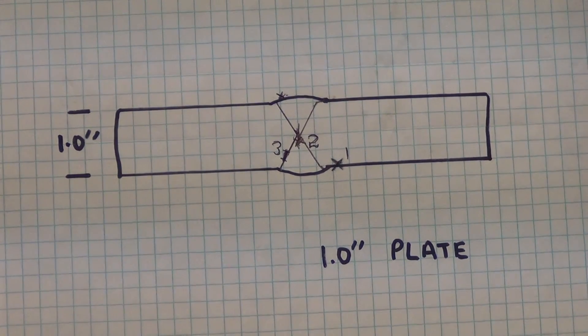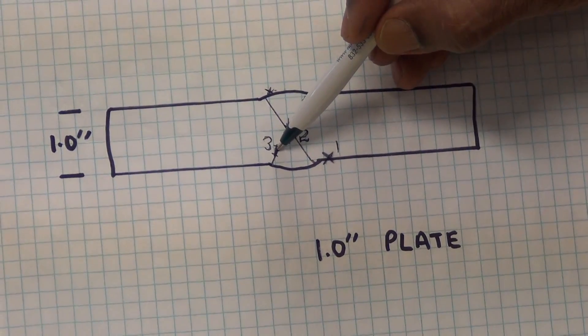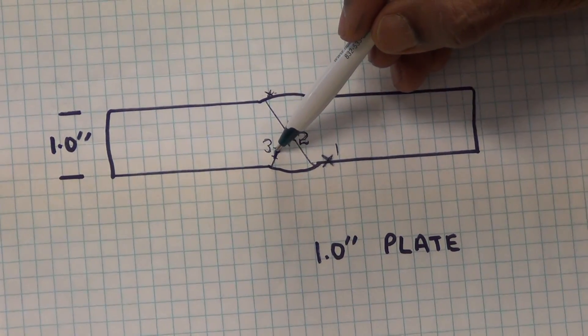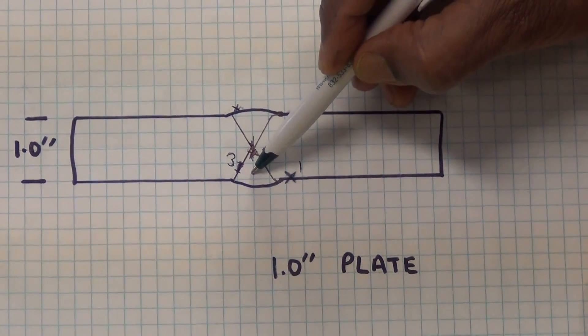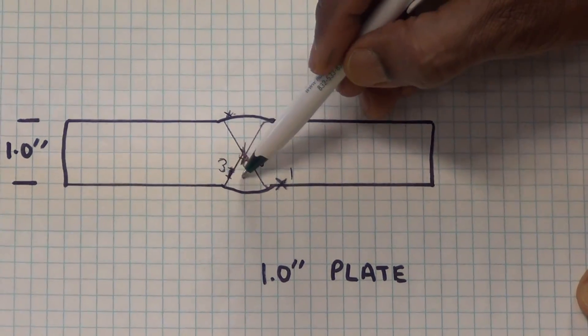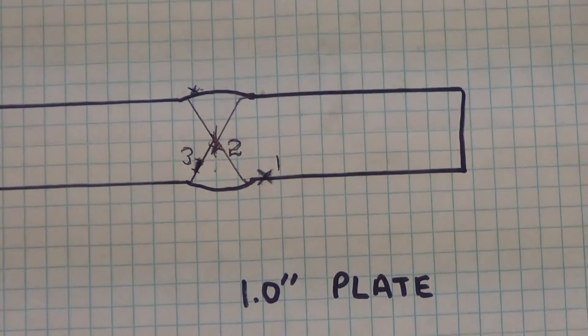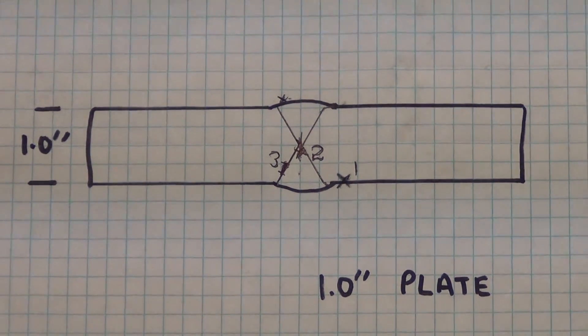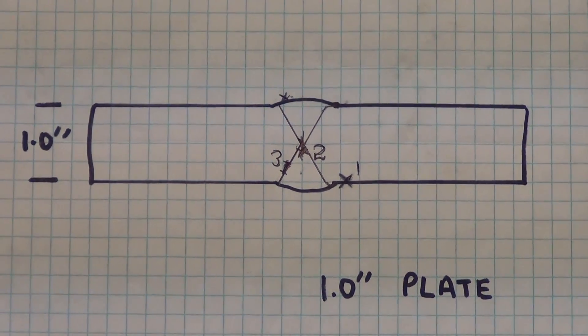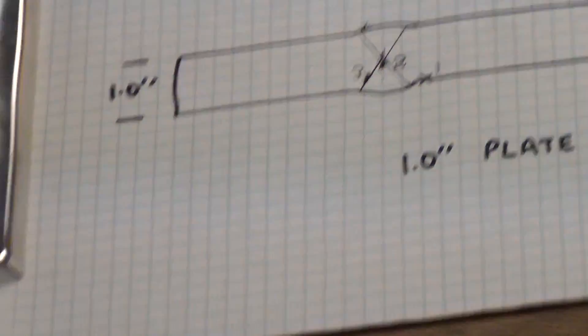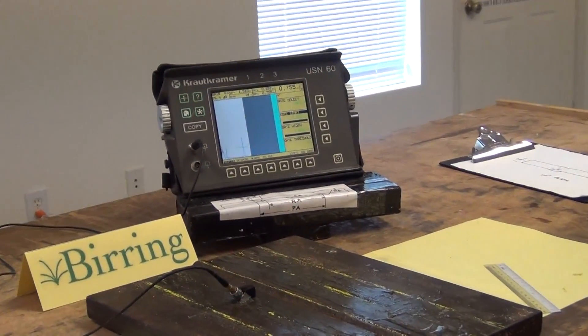Because, for example, this indication 3, in case we had the wrong value of RA and we placed it right here, it probably is not lack of fusion, it's most likely going to be slag. So just a little bit difference from here to there in RA, which could be just 0.1 or 0.2 inches, will make a difference in the interpretation of the flaw. As you know, a slag can be acceptable, but lack of fusion is actually a rejectable flaw. That basically concludes the demonstration of the weld inspection.